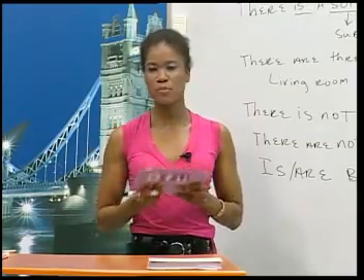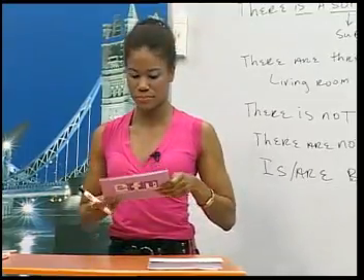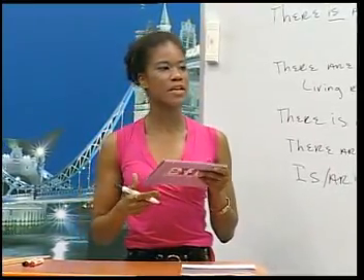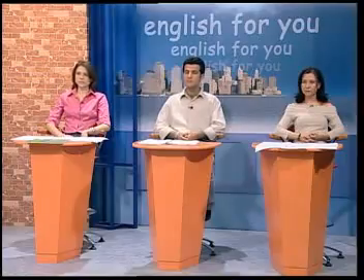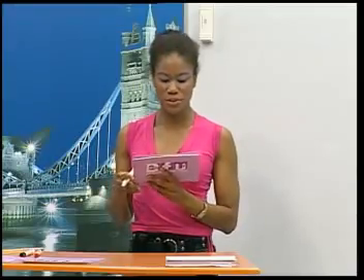Okay, now let's practice. There is, there are, there isn't, there aren't. Sylvia, are there some books on your desk? Yes, there are some books on my desk. Let me count. 1 and 2. There are 2 books on my desk. All right, good. Alberto, is there a fireplace in your living room? No, there isn't a fireplace in my living room. My father thinks it is dangerous. All right, thank you, Alberto.